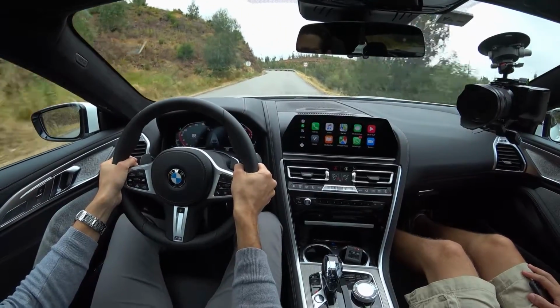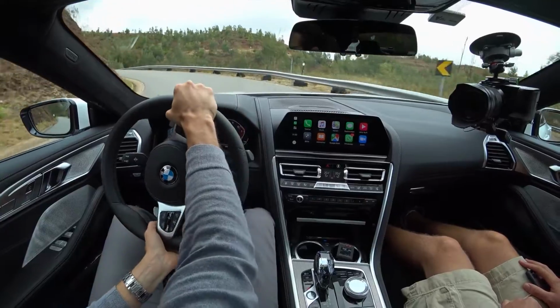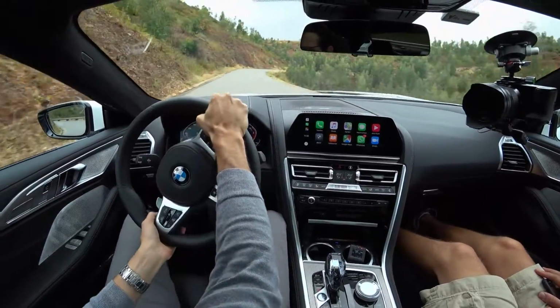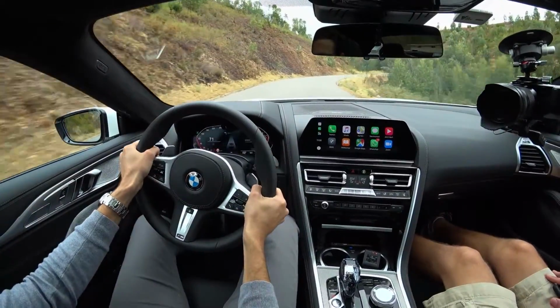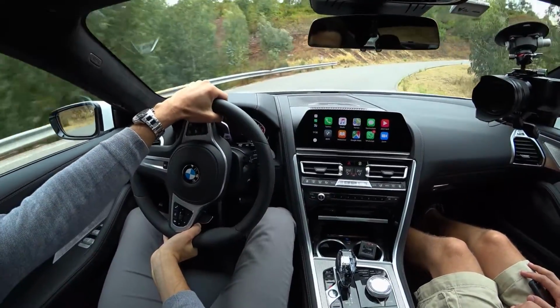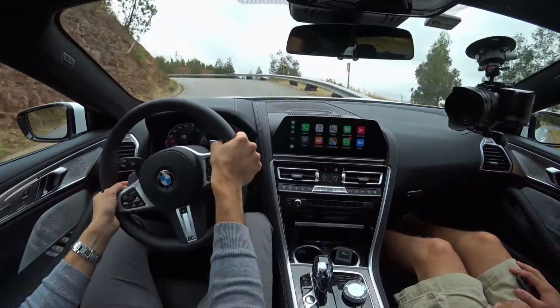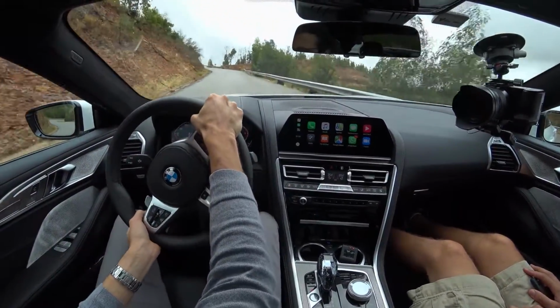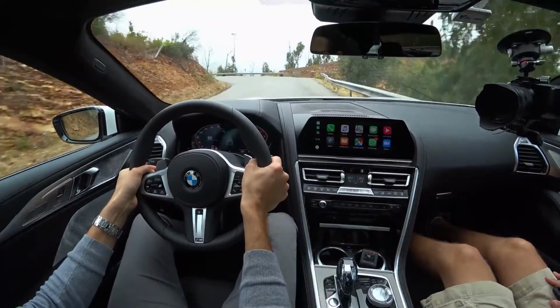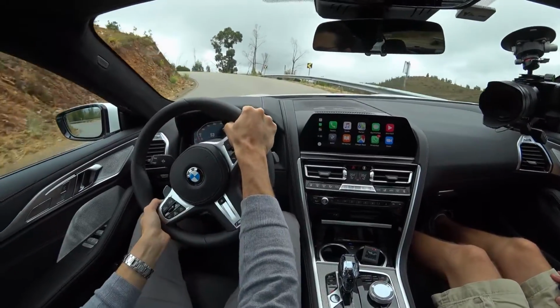And this inline 6-cylinder sound, especially when we're now in the higher RPM regions, is also definitely enough for me. Yes, the 8-cylinder does sound a little bit better. We've driven this part here also with the 8 Series convertible, for example, the M840i. The 8-cylinder does sound better, but yet again, this rear-wheel drive is so much better to handle, I have to say. When I'm going out of the corners especially, it gives me more agility.